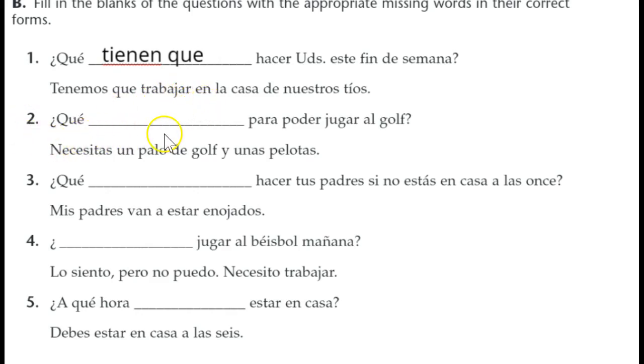Número 2. Que blank para poder jugar al golf. Well, maybe what do I need? All right, to be able to play golf. Well, you need un palo de golf, a golf club, y unas pelotas, and some balls, right? Some golf balls. Here, you would say, what do I need, right? Que necesito. So use the answer to help you finish the question.